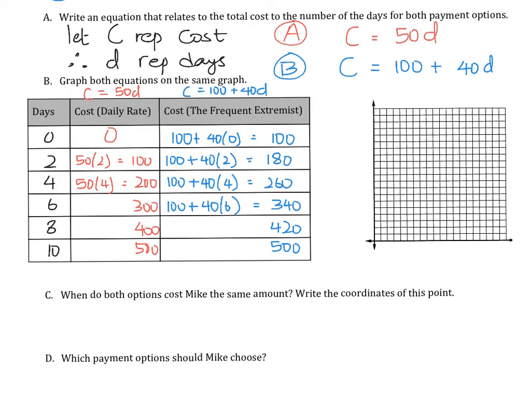Okay, I hope your values in the tables match with my values on the table. So now we are going to create a table of values. For the table of values, days is your independent variable. So number of days will be for X value. And then cost, total cost, would be your Y value. And total cost is in dollars.